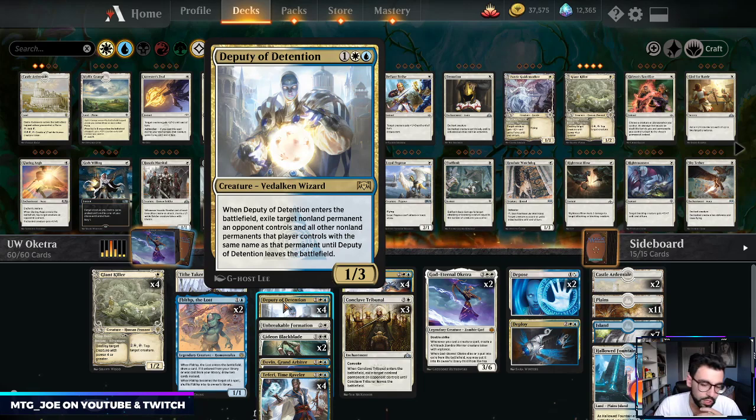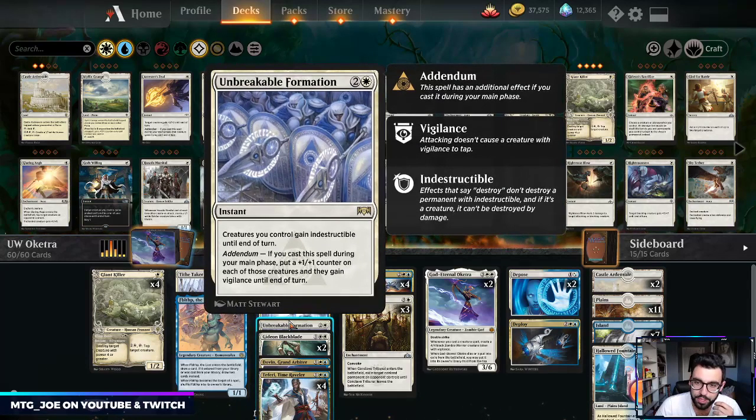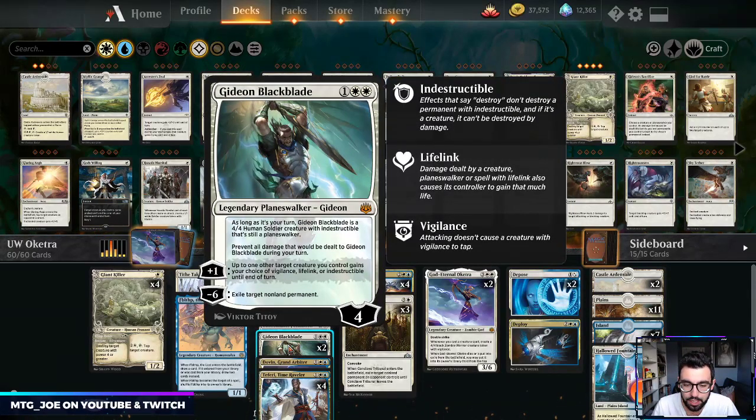Kind of control the board elements of it, so you tempo out your opponent. Unbreakable Formations is here mostly for the Fires deck main board or anything with board wipes. It can also be used aggressively to put counters on our team. Gideon Blackblade can give our stuff lifelink and vigilance. It's also a threat to exile permanents.